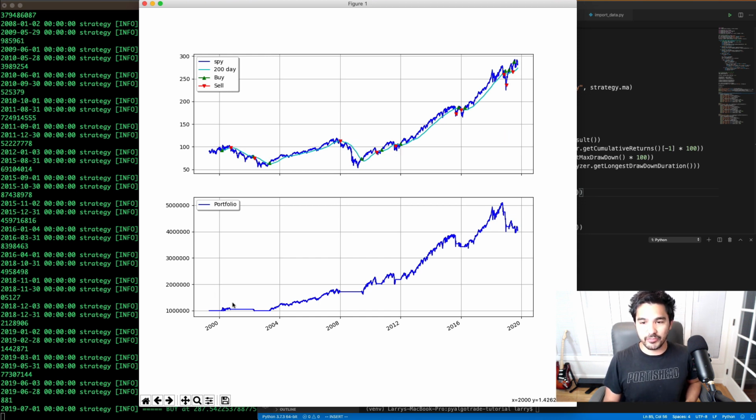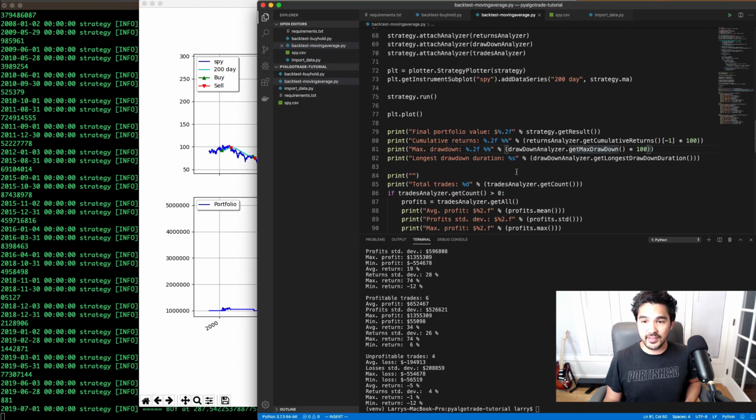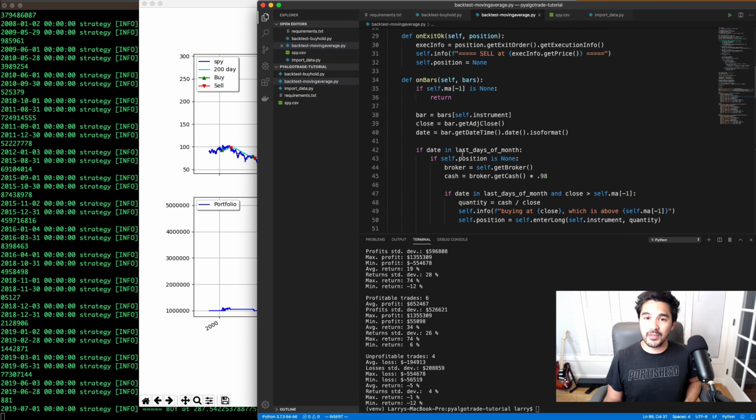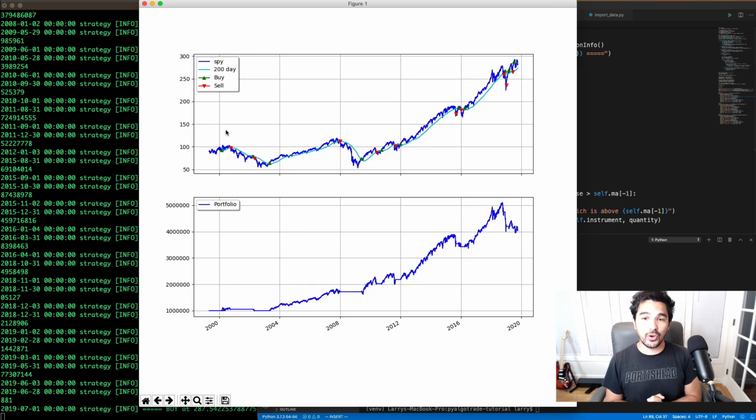And you can see the portfolio grows nicely, and we don't have the huge 55% drawdown, which is great. And so there is the plot of the strategy. These are the results using the analyzer. We were successfully able to show a strategy that outperformed buying and holding, and we were able to avoid these huge drawdowns just using a single 200-day moving average. I know it's nothing fancy or sophisticated. It doesn't use machine learning or anything, but hey, this worked out pretty well over the course of 20 years.